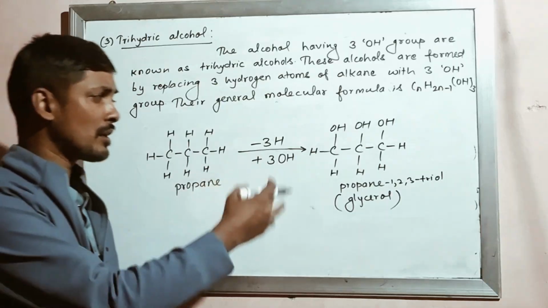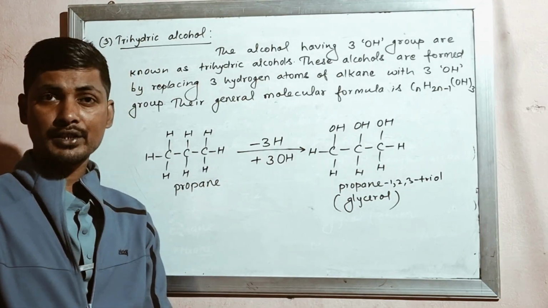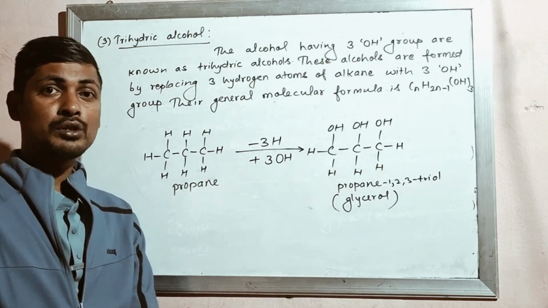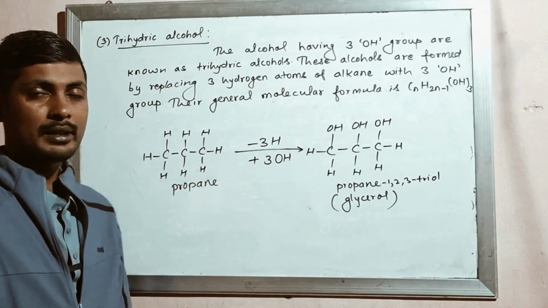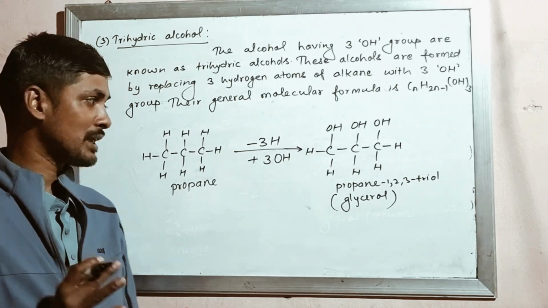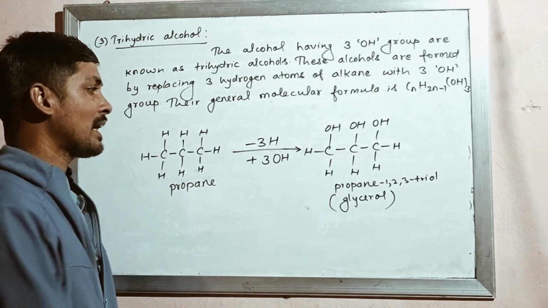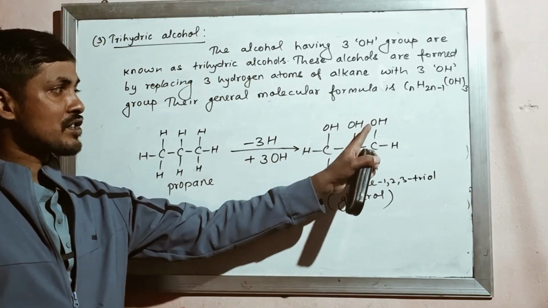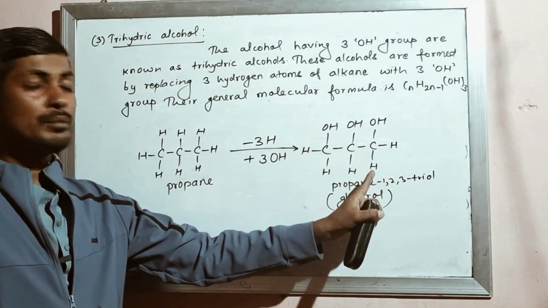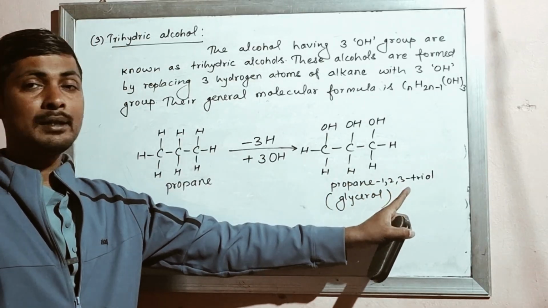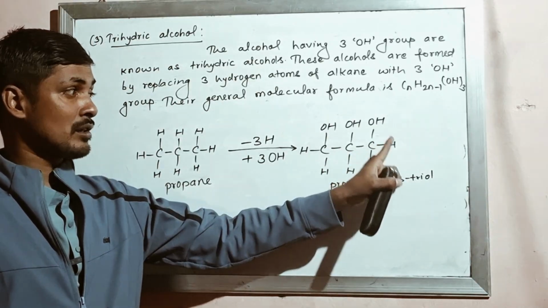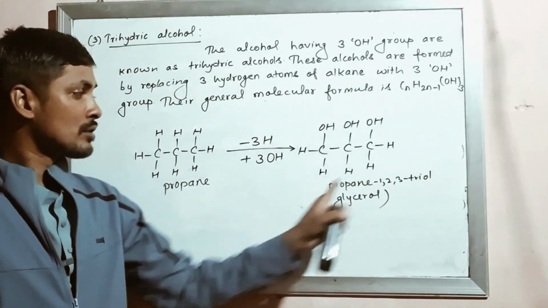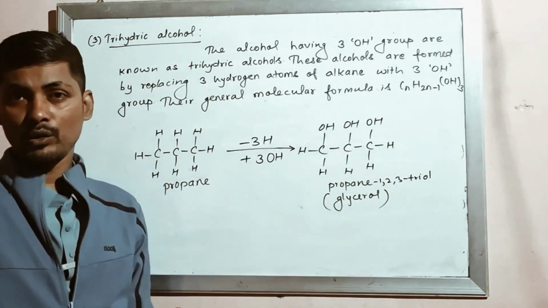So why do we write this number in the IUPAC nomenclature? For that you have to know the rules of IUPAC. But here, for class 10 level students, you just have to understand that there are three carbons, number 1, 2, 3, and on each carbon there is an OH group. So we have mentioned here 1, 2, 3, and since there are three OH, we write tri for 3, and OH means the suffix ol. So propane-1,2,3-triol.